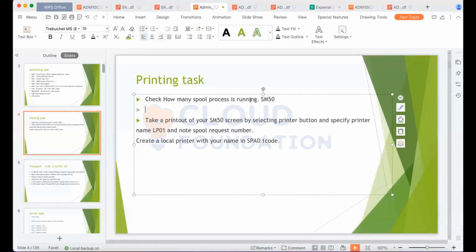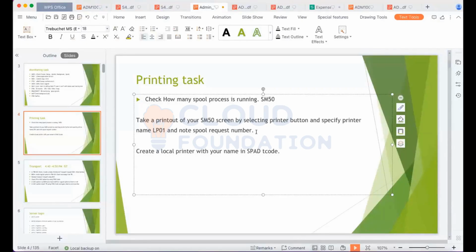First, you have to check whether the spool process is running or not. Take a printout of your SM50 screen and specify the printer. Note the spool request number. Check using SP01 whether the spool request is there or not. Then you have to create a local printer with your name.